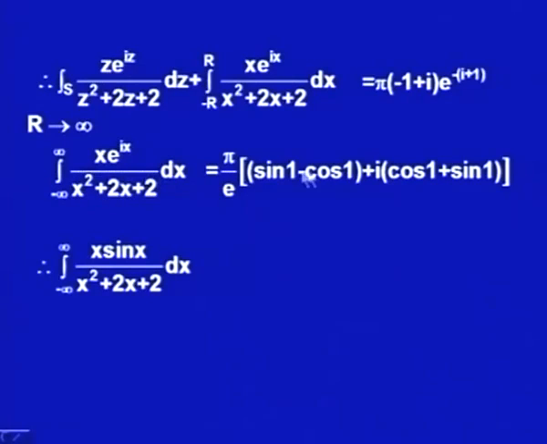Now equate from both the sides the real and imaginary part. We want sin x, which would come in the imaginary part, so from both the sides the imaginary part we have to equate. From here the imaginary part would be the integral from minus infinity to plus infinity of x sin x upon x² + 2x + 2 dx, which would be equal to π upon e times (cos 1 + sin 1). So we had evaluated this integral, where of course my function f(x) was not satisfying the degree condition. Let us see one more example of this kind.